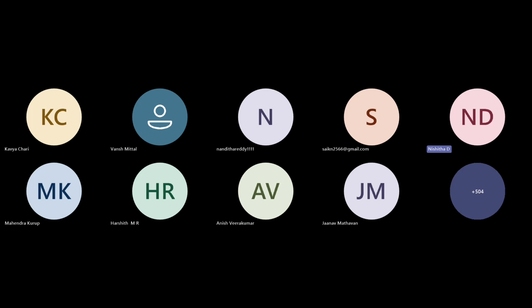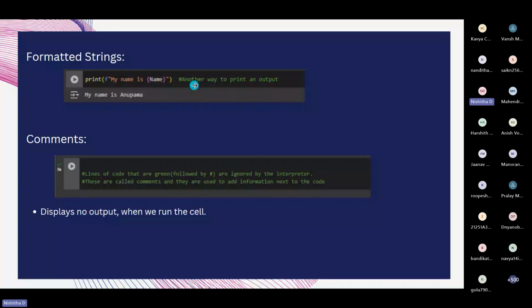Instead of typing everything in double quotations and then a comma and then the output or the variable, you can just type F and enclose all the content within the double quotations, except you separate the variable name using curly braces. That's fine. Now you can see there's some green color text over here, right?